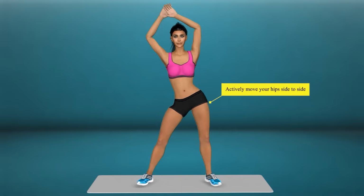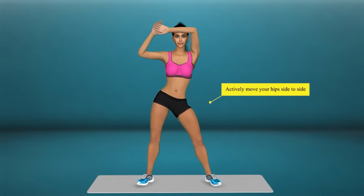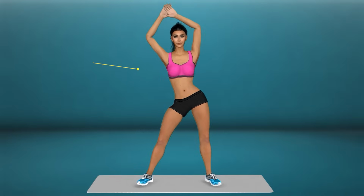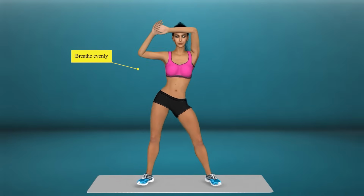Actively move your hips side to side. Do this to the beat of the music. Breathe evenly.